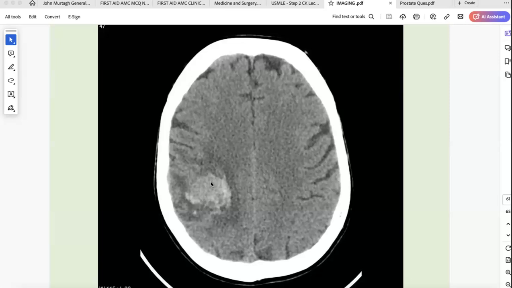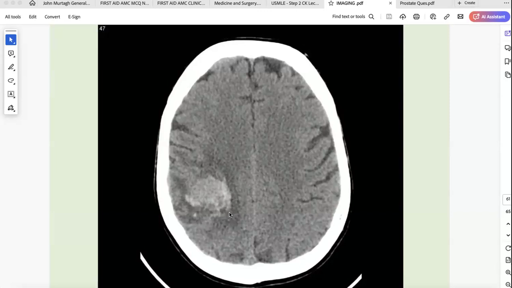But if there is no history of melanoma, and the patient has features of brain tumor like headache in the early morning, nausea, vomiting, ataxia or imbalance, then yes, we could think of brain tumor. Mainly you can see the irregular shape, and on the surrounding you can see a bit of edema, and that's causing the black part, and then in the middle there is white. This black and white, you don't get anywhere else except the tumor, either metastasis or a primary one.